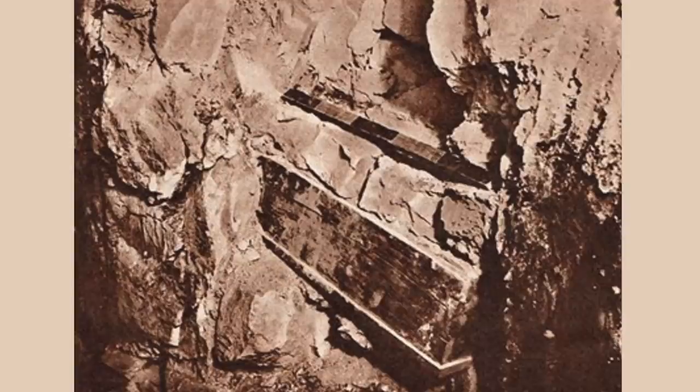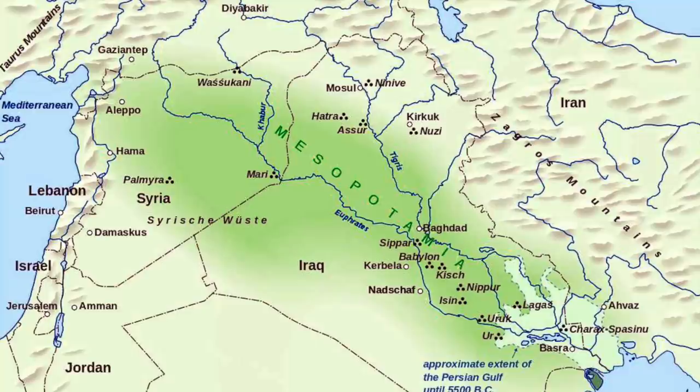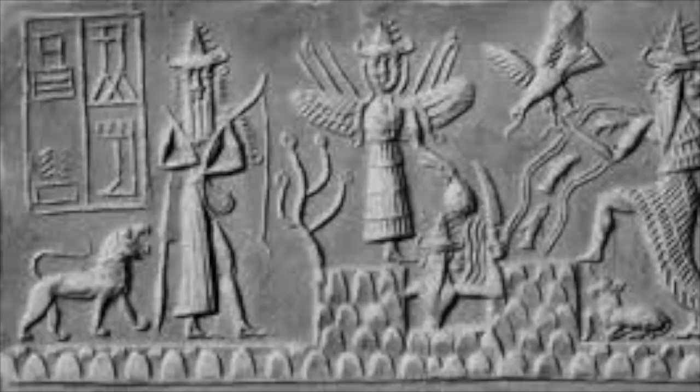Bats were a little more prominent in nearby Mesopotamia, and they were called birds of the holes or caves. The god Enki's daughter Nanshi was strongly connected with bats, and the Sumerian hymn about the goddess Inanna says: 'My lady, the great Anuna gods scatter from you to the ruined mounds like scared bats. They dare not stand before your furious gaze, they dare not confront your terrible countenance.'